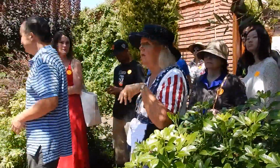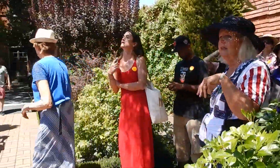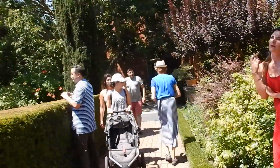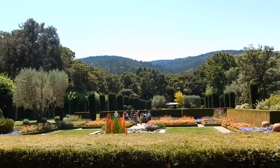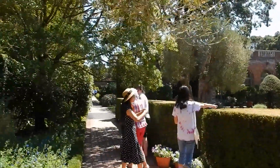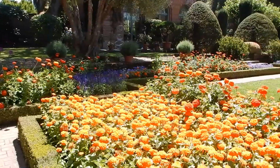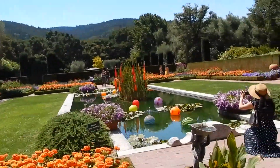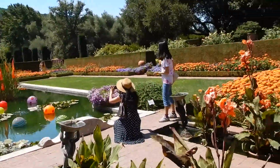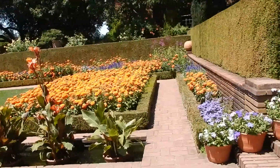And so the glass that you see and the bubbles and everything, I'll kind of point them out as we go along. Some of them are quite expensive, but I think they've done especially good job with blue and vibrant, beautiful blooming plants, so that every stairway you go up is gorgeous. So here we go. These are petunias.